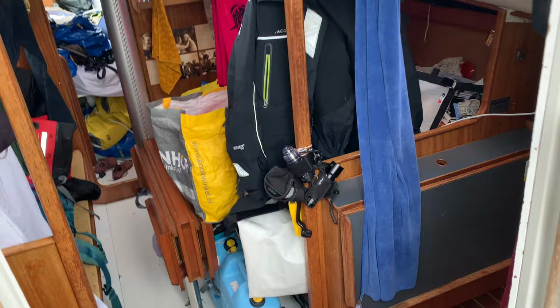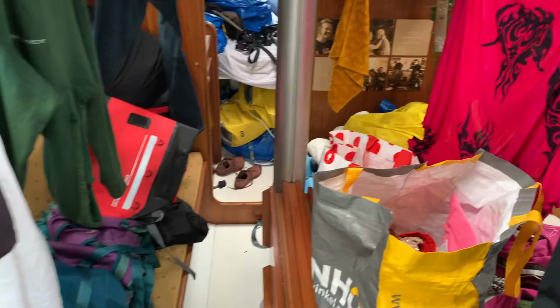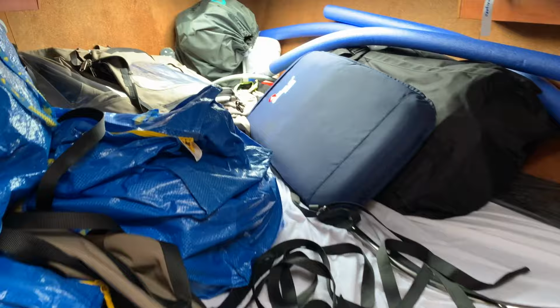I'll show you. So this is what a boat looks like when you have to move everything. Everything that's wet is hanging around. And then I have left some stuff here which I will clean out. And then hopefully this will dry, because the whole bed is wet.